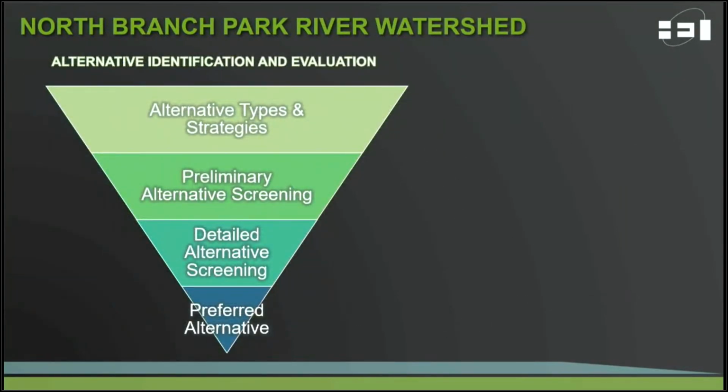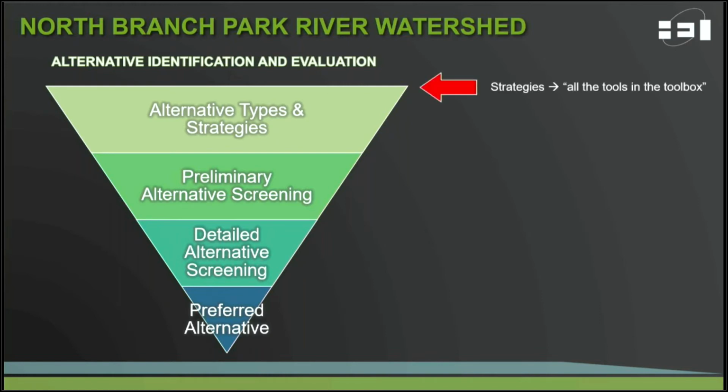So once we have a good idea of the problems, the first thing we have to do is vet what the alternatives are that might be feasible for the watershed. We've been talking a lot about retention, but when we look at what the solutions would be at the local scale, we can't just immediately jump to retention as the solution. So we start with a blank slate, if you will. I put this pyramid together to illustrate how we narrow the alternatives. You start at a very high level and take things out as they prove to be infeasible.